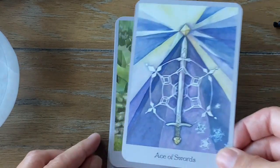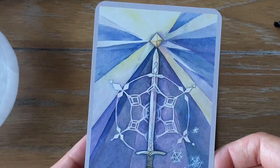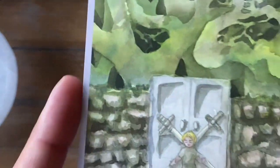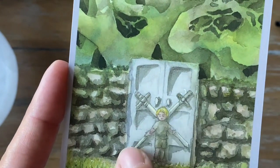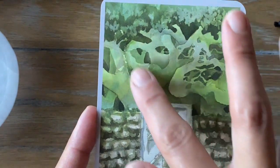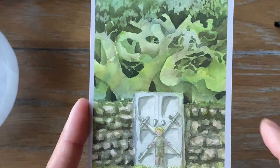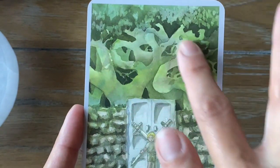Wow, beautiful Ace. Illumination here happening. Here's the 2. Oh, look at this little guy. Oh, I love him. With the crossed swords here. And you can almost make out all sorts of stuff happening here in the background. But he's being blocked from opening the door. Or maybe he doesn't want to make a choice because he doesn't know what lies beyond.